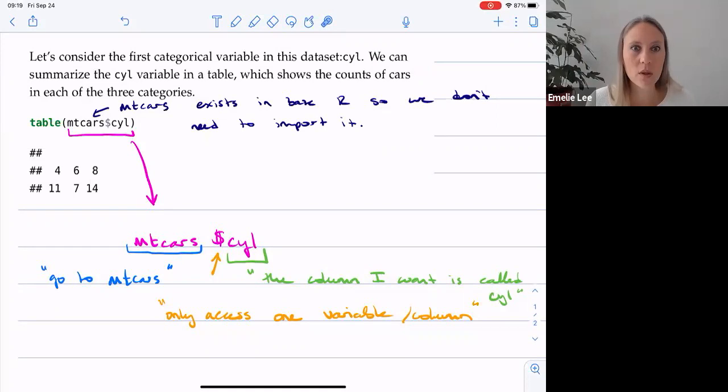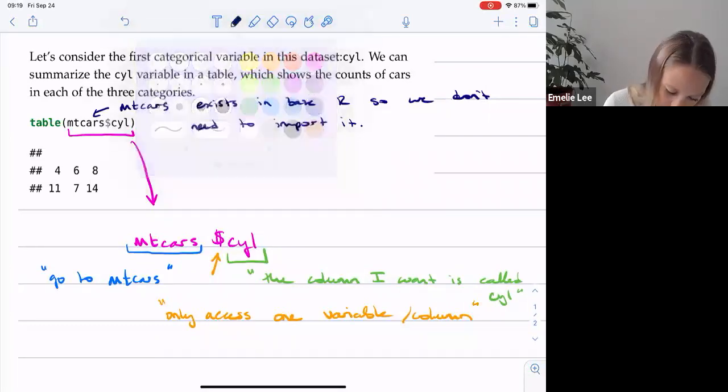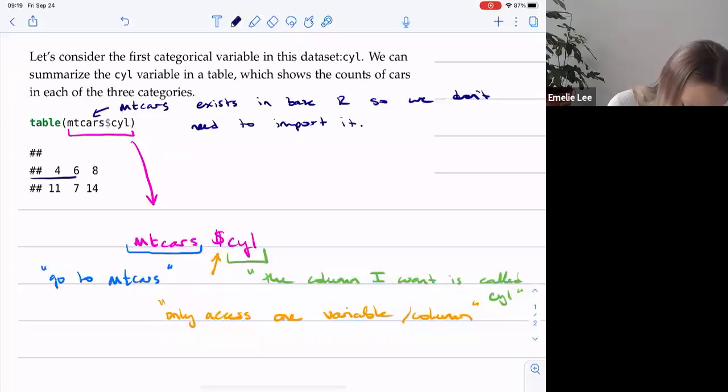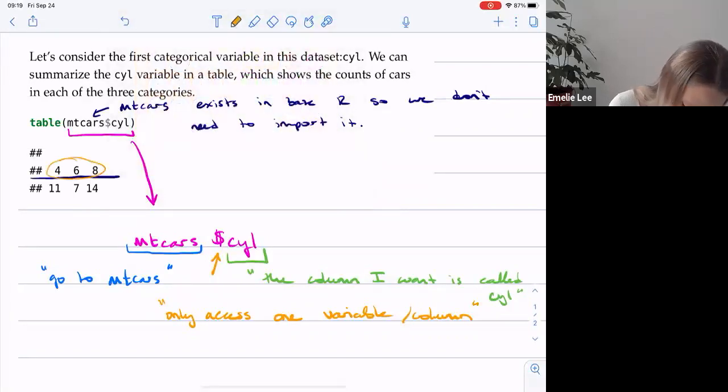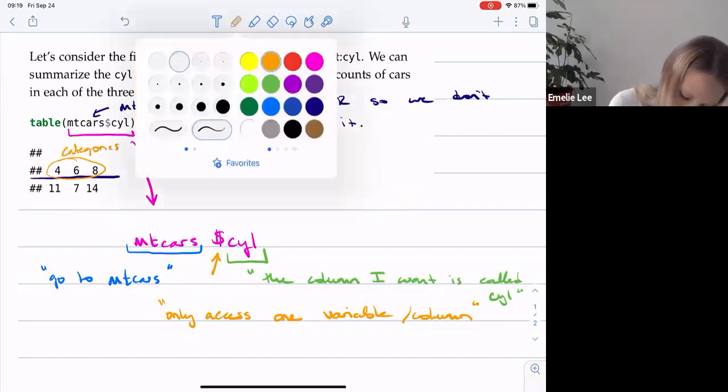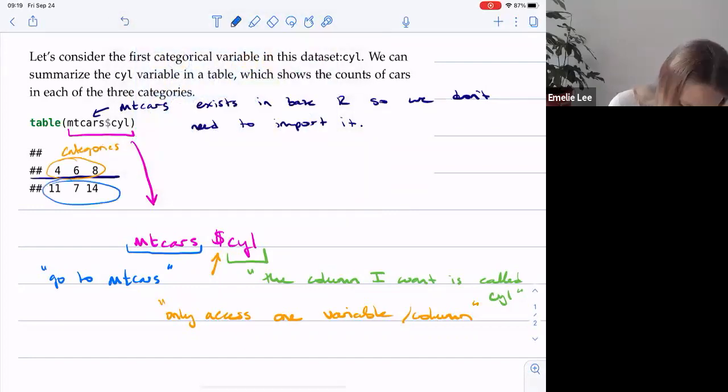Okay, so when we run the table command, it treats our data as a categorical variable, because what we should be doing to summarize categorical variables is use a table. It's this kind of gross looking table, where you can imagine, these are your categories, and these would be your counts.